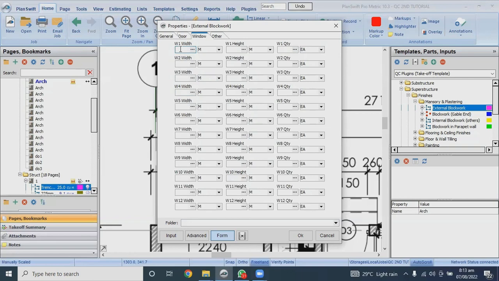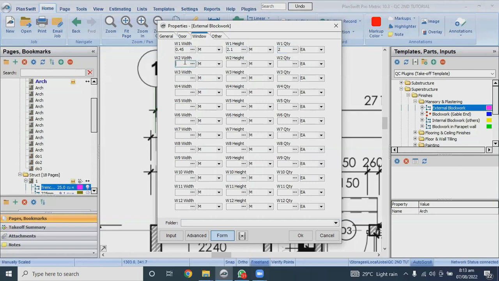So window, we have, but mind you, all the openings you are going to consider, because I'm measuring for 225 block wall, and we have 225 block wall externally and 150 block wall externally. So I'm considering all the openings along the 225 wall. So window, we have 0.45 by 2.1. So we have 2 number.